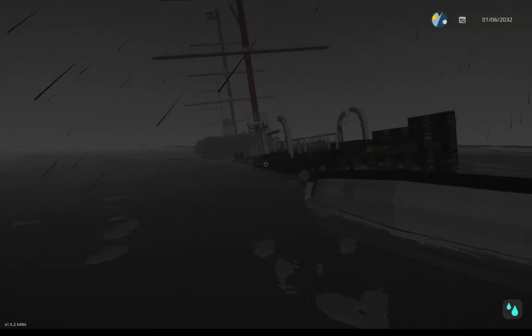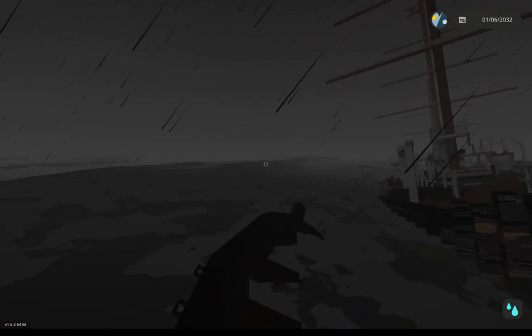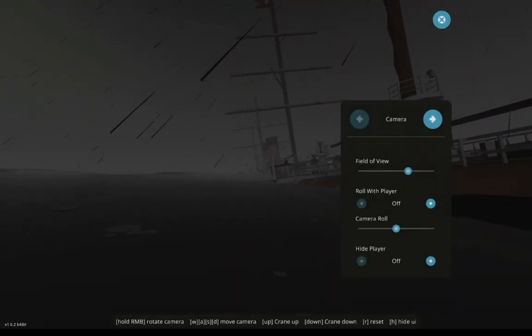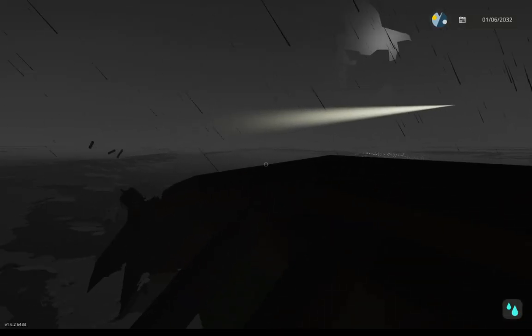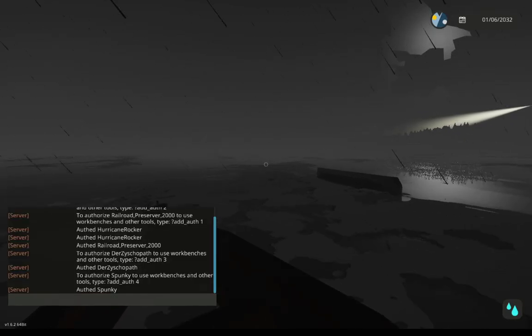It couldn't even enter the workbench. Oh wait, no. There should be a dock nearby. My boat almost got flipped on the bow of the ship. Can we try an attempt? I don't know, that wouldn't work. Somehow the boilers still have some steam pressure, apparently. It's not working. I thought I offed you. I did off you.